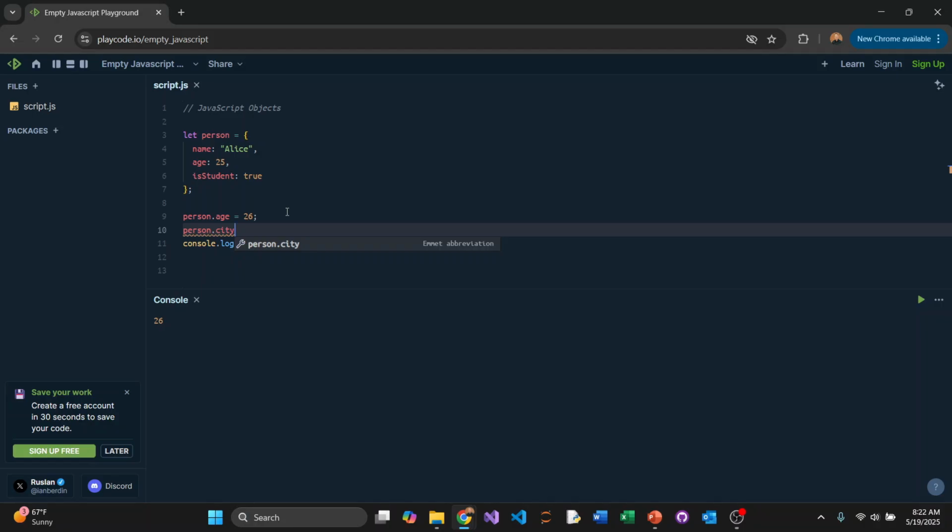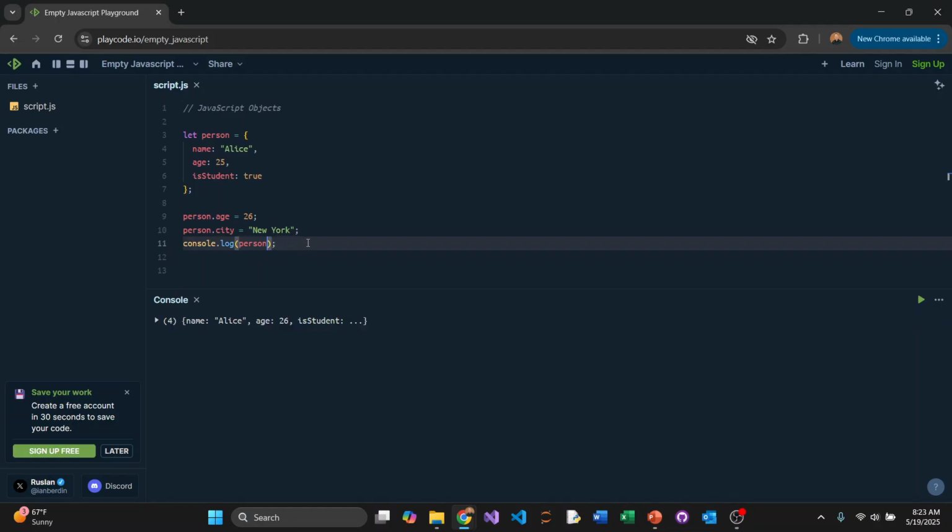Again, calling person first because it's the name of the object, and we'll add city. We'll say that's equal to New York. So now if we open this back up, you can see now we have city equals New York in there.